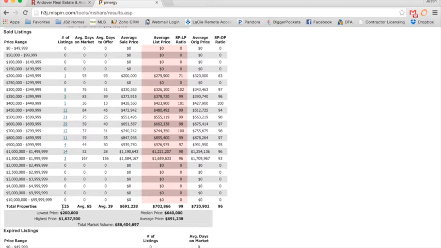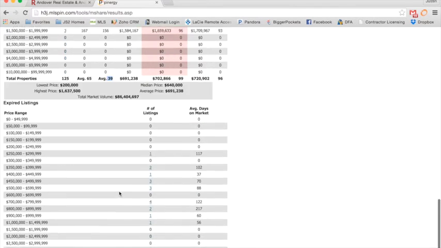Number of listings, so number of sold homes in the last 3 months, days on market, and then days to offer. This is fairly new in Massachusetts. I think they've maybe started this a year ago, where they have a separated days on market and days to offer. I like it because it gives you some good information, because depending on how long or how quick someone can actually go through the sale process and have it under agreement, that's going to kind of determine the days on market. But the days to offer is a great understanding of how quickly things are getting under agreement.